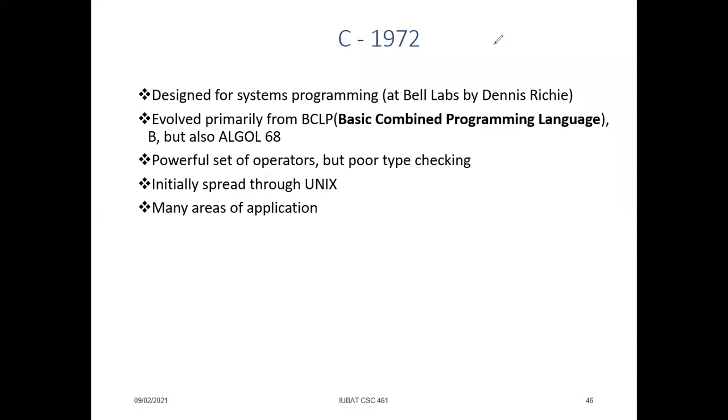So Unix was the first operating system that actually started using C programming, and as Unix got popular, so did C. And it had many areas of application. For now, we use it only for two purposes. We use it for system programming, like if you have a SIM card in your mobile phone, the operating system of the SIM card uses C programming. Because a SIM card only has a small amount of memory, and to design the operating system of the SIM to do the basic communication, it needs a very light programming language, and that's where C comes in.